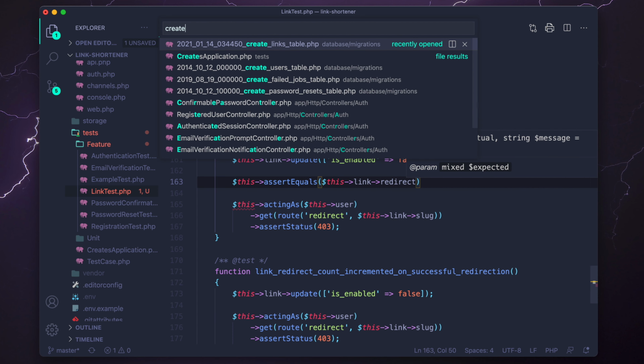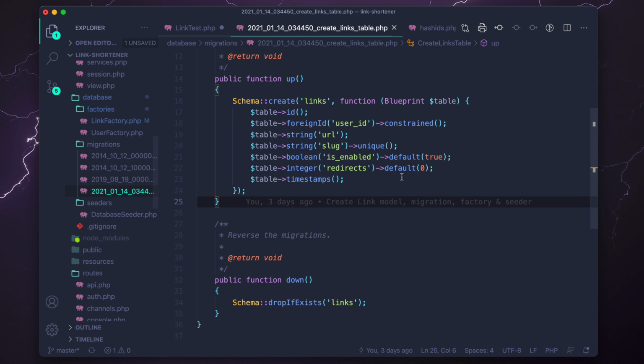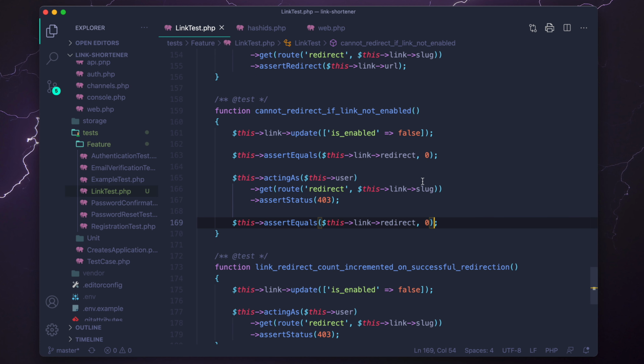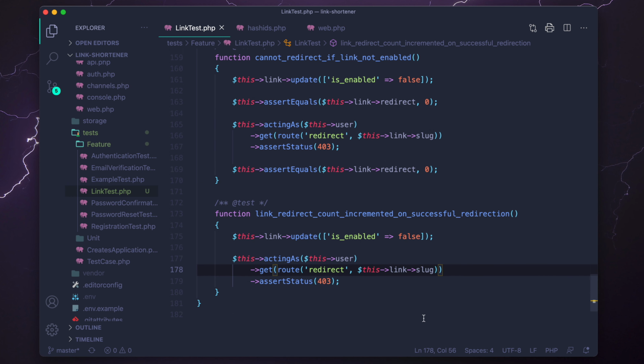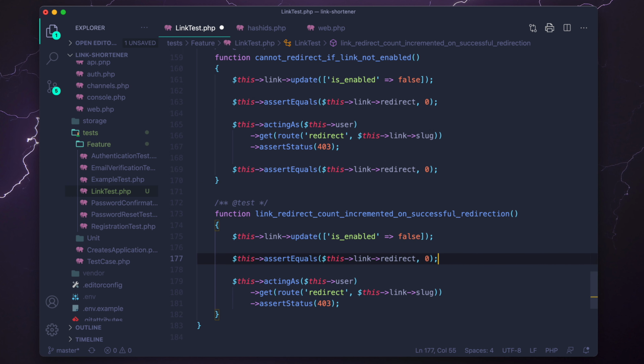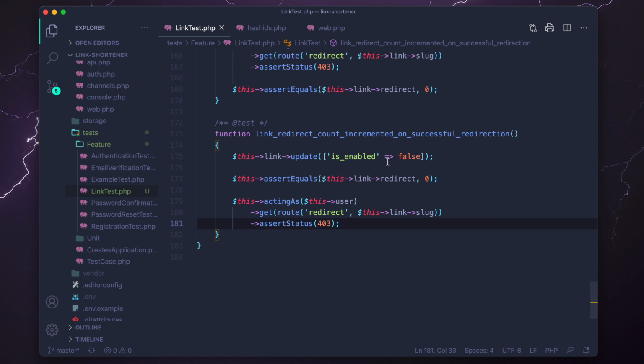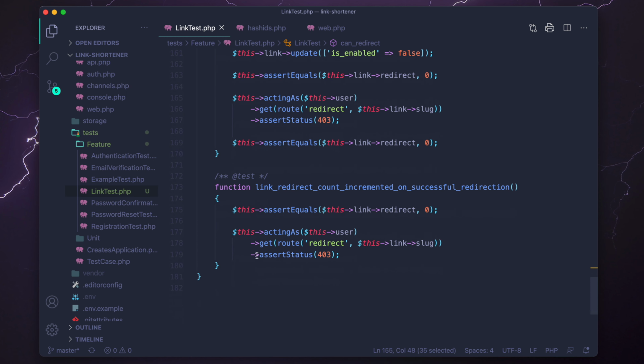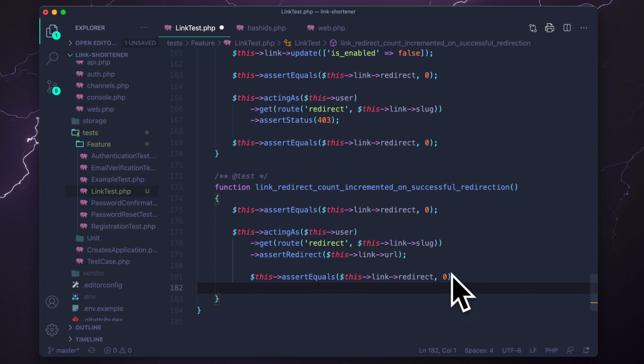Let's go into our migrations and take a look. So create links table, and it is redirects and it defaults to 0. So arrow redirects should equal 0, and now it should equal 1. All right, it actually should equal 0 because we did not redirect, we got a 403. And down here, we need to assert that this is 0. But upon redirection of an enabled link, which we should see return a redirect to the correct URL, we should see this link redirect equal to 1.